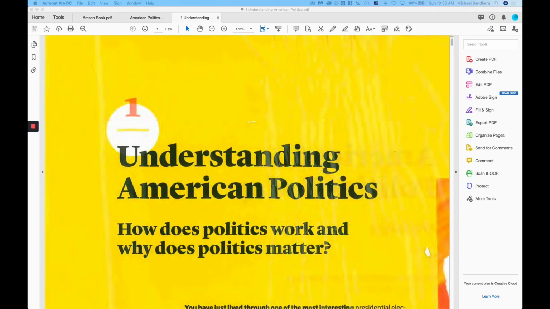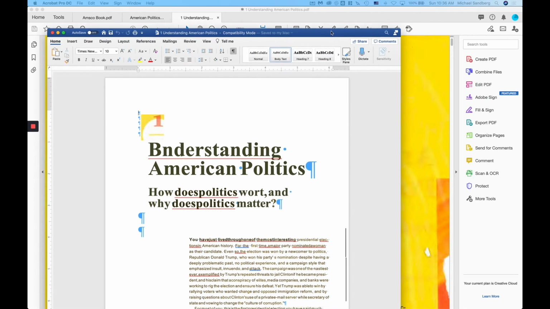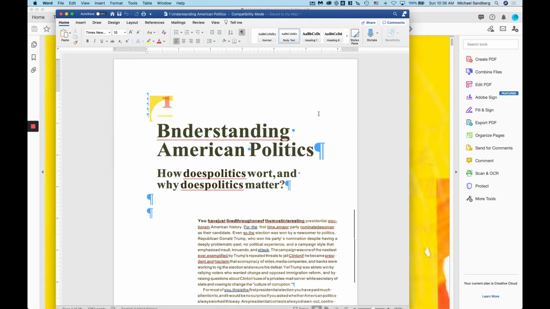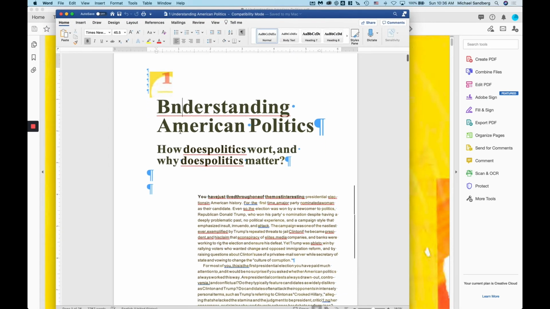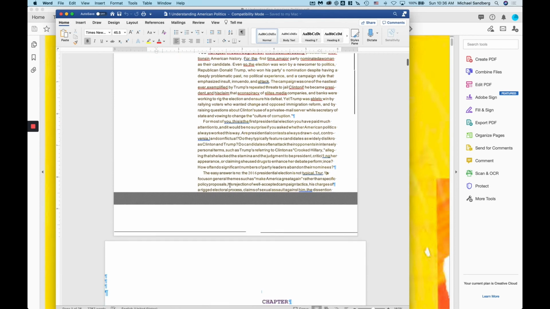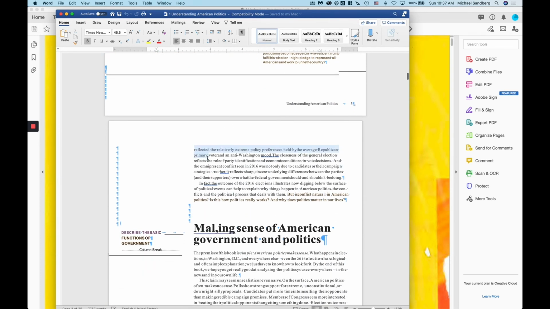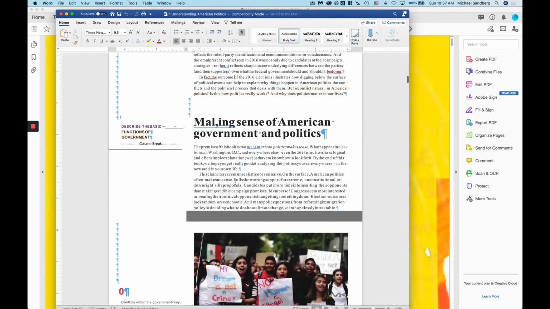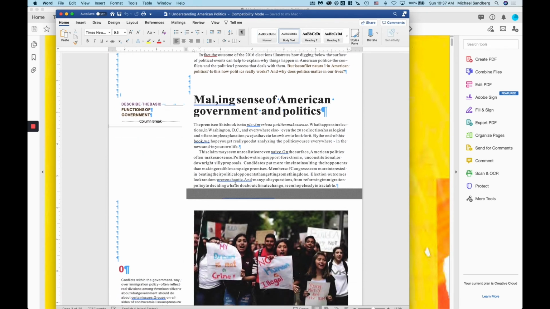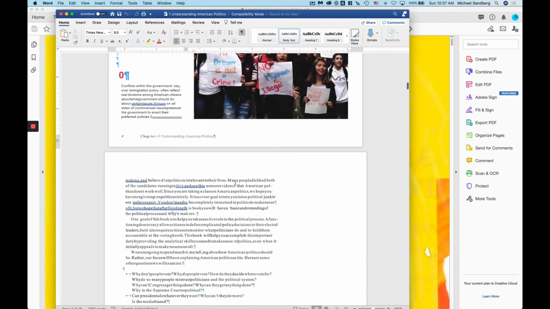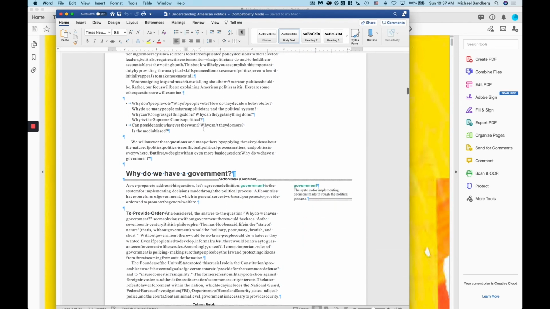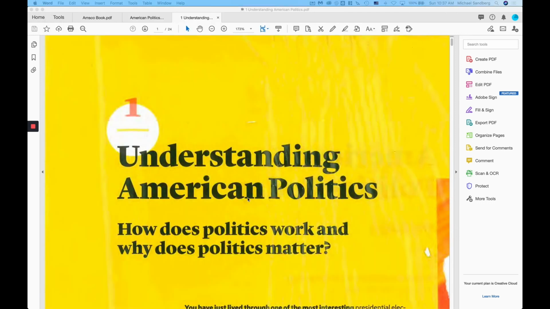Now that it finished, you can go over and see what it did here. Now, the text recognition isn't always perfect, but depending on the book, a lot of times it will be better than not. It sort of depends on what your source material is, but it can give you an editable version. Normally, I wouldn't recognize something like this. I would do something different. But anyway, for simple things, that can be easier.